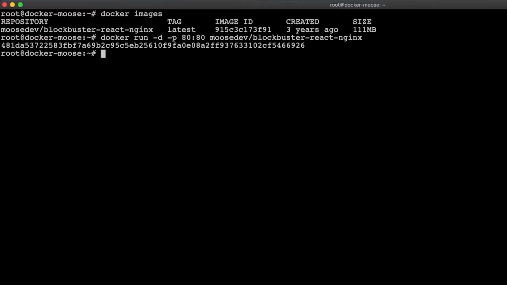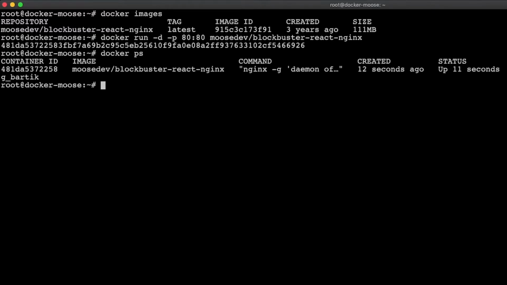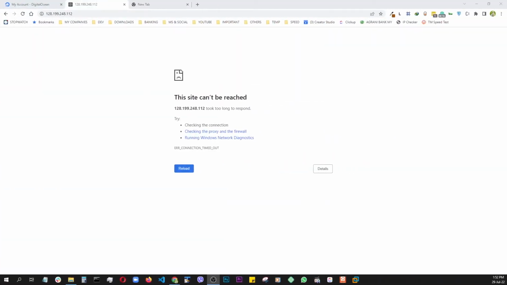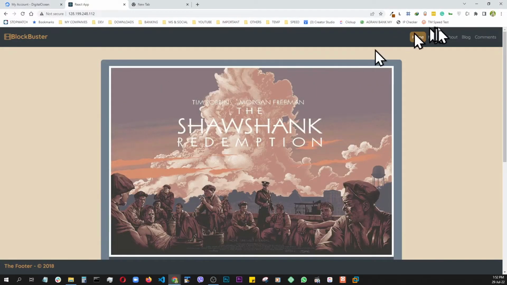So just to prove it, docker ps, and now this is showing up, what port, and with all the details, the name, ID, etc. And now we're going to verify it by pulling this website, or application, up. Let's go back, and in here, if we do a refresh, oh, there you go.